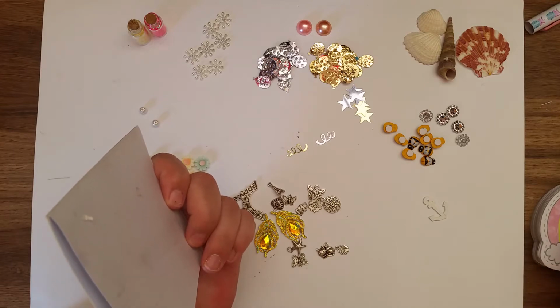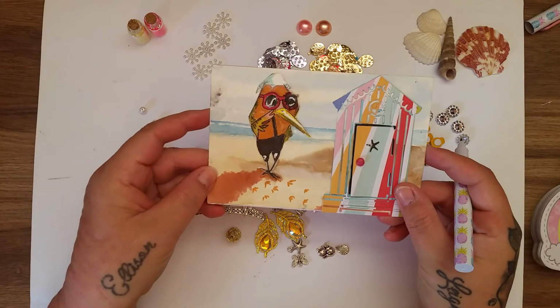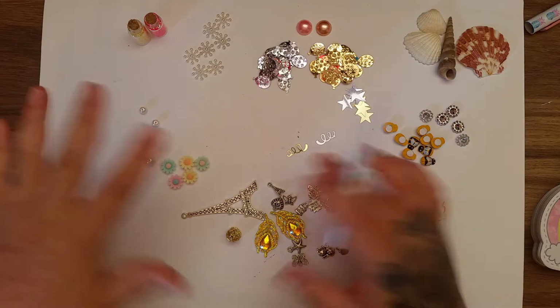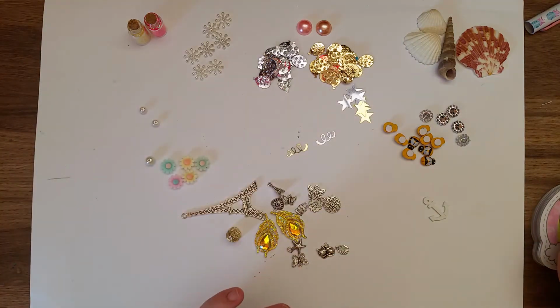And Sylvia did a VR, so she's got 10 points for that. Thank you for your beautiful card, Sylvia. It's really quirky. Look, cracking. Now, you have gifted me all sorts of goodies here. Thank you so much. And this beautiful little velveteen bag, which I will reuse. So I'll give you a point for your bag.